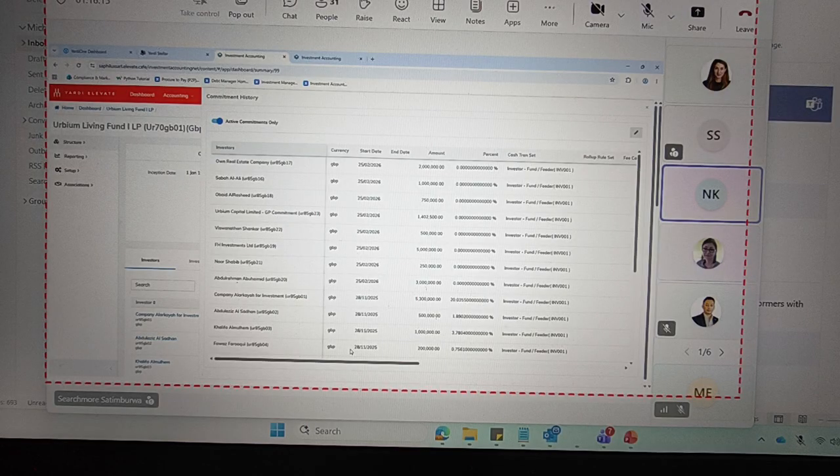Yeah, I can see it's 2026. So you changed the commitment to 2026. So we are assuming that that's the effective date. Okay. Yeah, for the second clause.